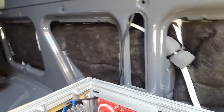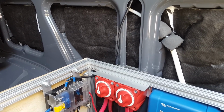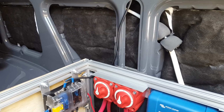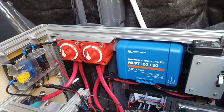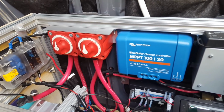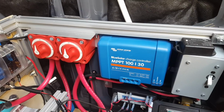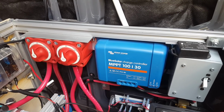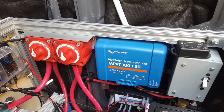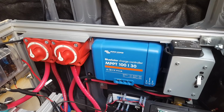All right, charging. If you're going to run a lithium battery, you need to use equipment that is either meant for lithium, which there are very few products out there that I could find, at least as of the time of this video, which is September 2017. So what you need is equipment that has programmable charge points. So I'm using the Victron 100, which means it'll take a panel that's up to 100 volts. Mine's 39, 40 volts, and up to 30 amps. My panel produces up to 9.9 amps, but the MPPT turns that into about 20 amps.